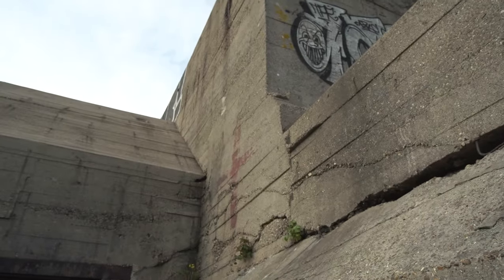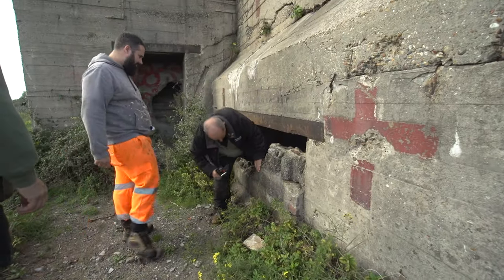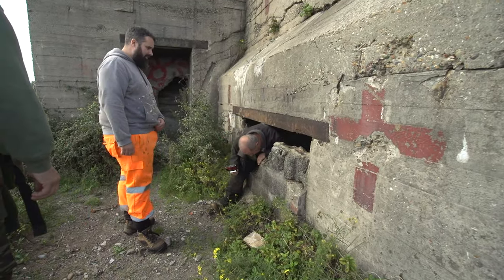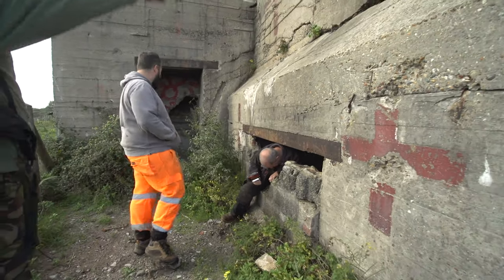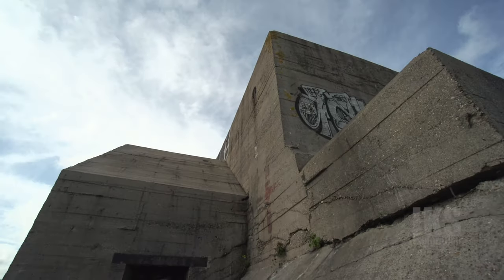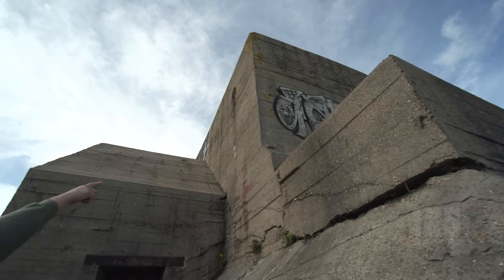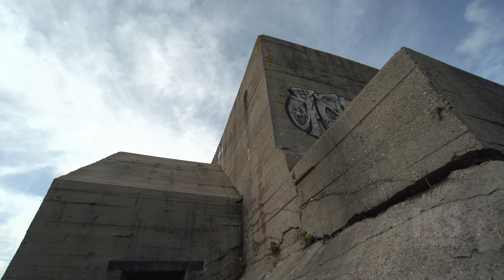And we're going in the other way first? Yeah, going that one first, Dave. It's pretty impressive, this. You can see the state of the shuttering. It's literally just madness. Any old wood bashed together, isn't it? Yeah. I mean, look, what's going on up there? Yeah, and there's bits there, isn't there?